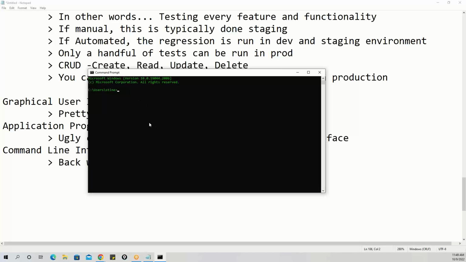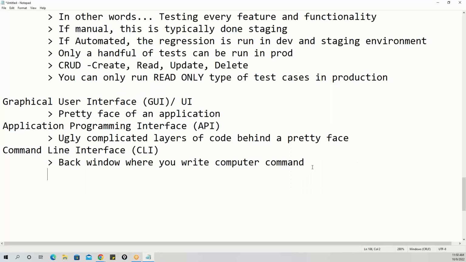But back in the old days, you had to type in what you wanted the computer to do. If you wanted to create a file, you had to type it in right here. If you wanted to delete a file, you had to type it in right here. Now you can just click on a button and delete the file, or right click and delete. All of those were not there before. This is the command line. There are a few things that you do need to learn here, which I will show you in that particular class. Okay?